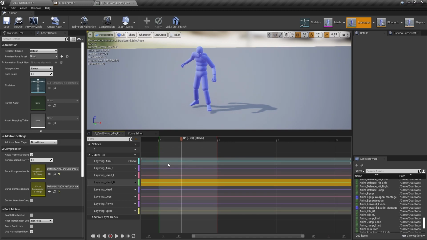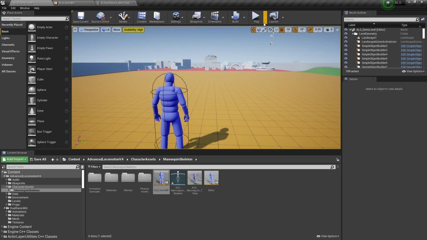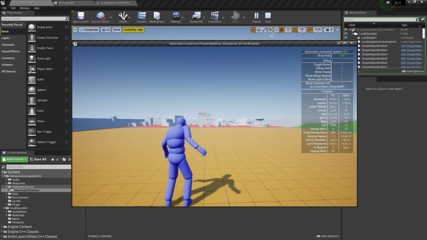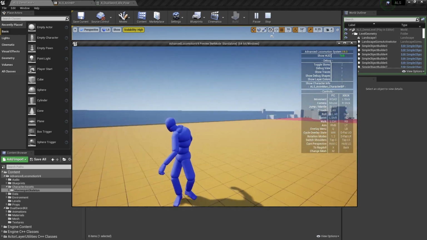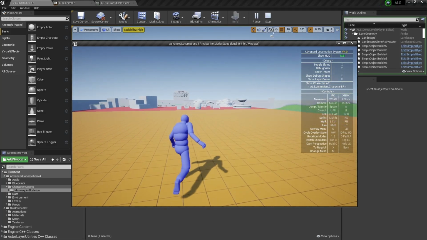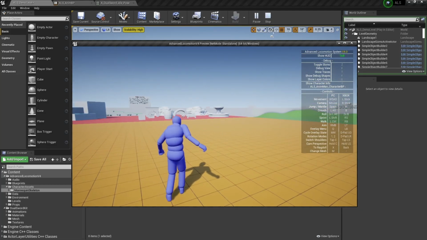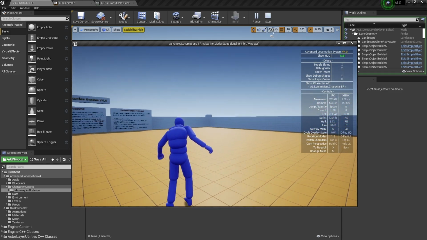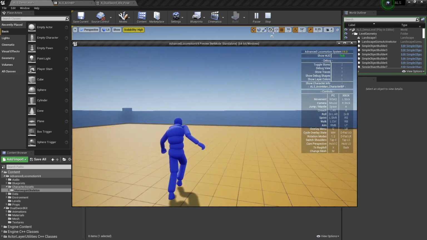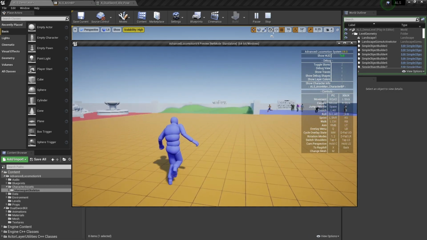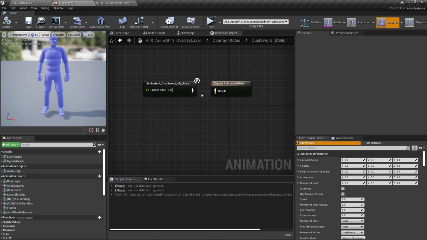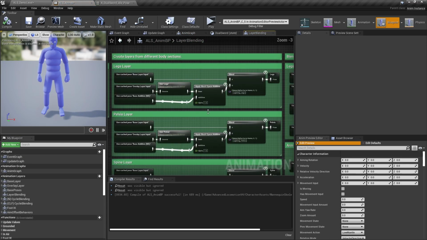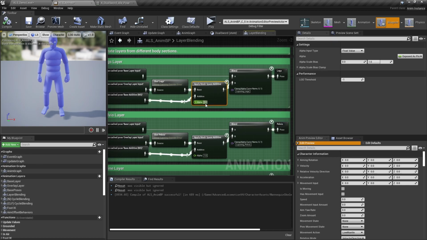Once I have all the layering curves set to 1, I'll go ahead and test it out. As you can see, now it shows the idle pose, although it looks a little bit static. It doesn't really move that much. The reason why the legs are still moving is because the out-of-the-box ALS project has the additive set to 1.